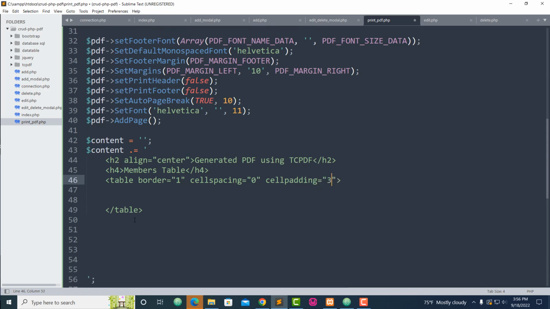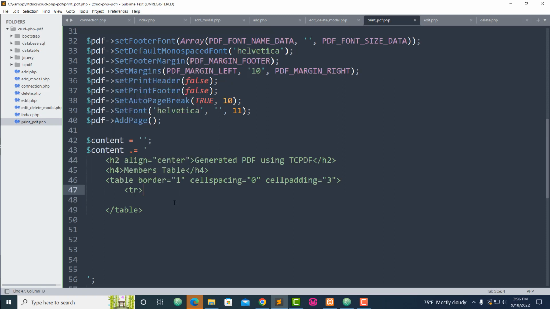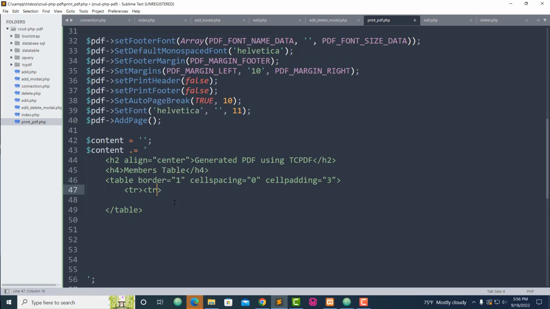Okay, now this is the table, and now let me create our table row opening, closing, and let me bring this down.